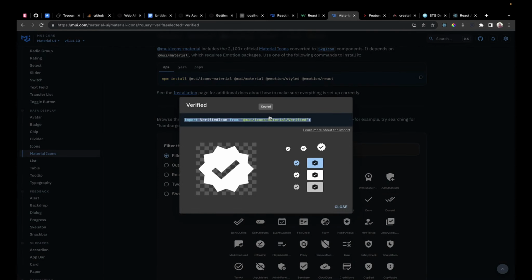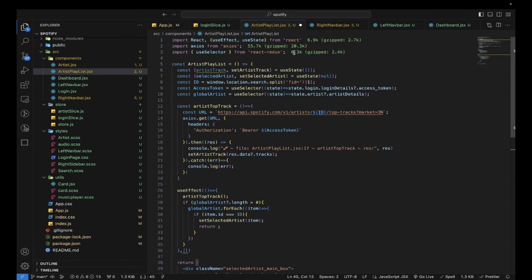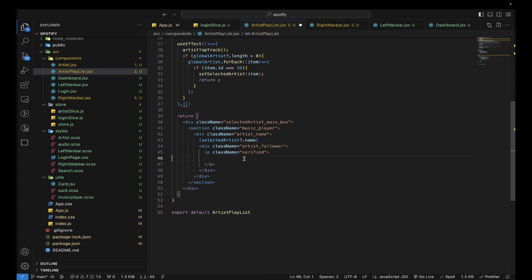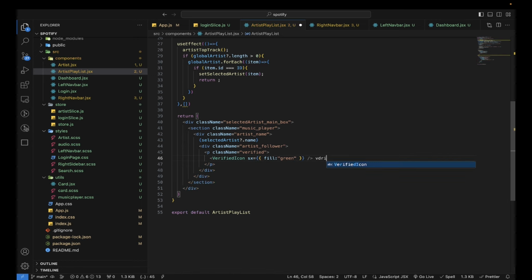Let us use this one, verified icon. So this verified icon, and let us add some styling, fill green, verified artist.